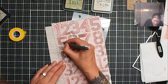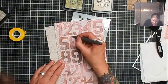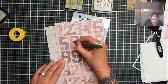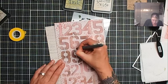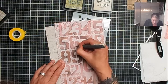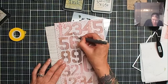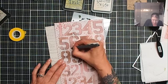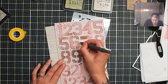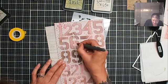And I will do two wiggly lines on those marks over there. I will do one more, just so you can see what I'm doing. Just tracing them and don't be precise. Because if you want to do it too precise, well, you won't succeed. I think most of us won't succeed in doing that. So wiggle, wiggle, shaky, shaky. Just like you had too many drinks maybe last night.